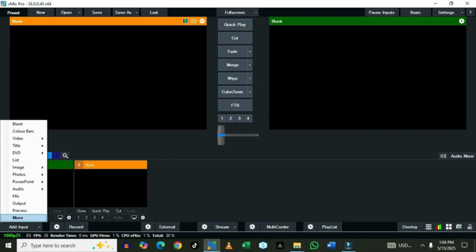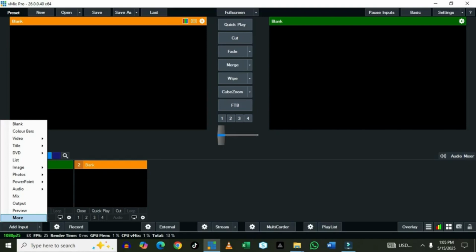Now, before you start your streaming at all, there's what we call plotting. You must plot what you want to do. What I mean by plotting is you must have a plan of what you want to do. If you have not designed the templates you want to use, the kind of lower third you want to use, the overlay you want to use, you might get stuck in the process of trying to get the job done. Without a plot, you cannot be that creative in getting the job done. I hope you get that.